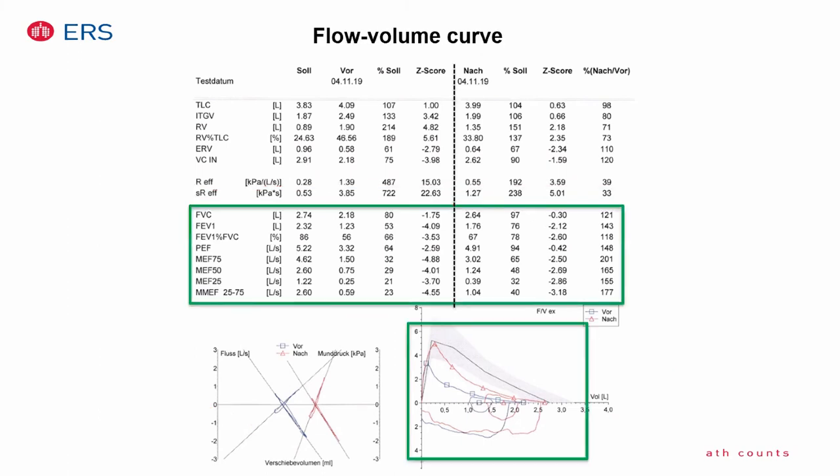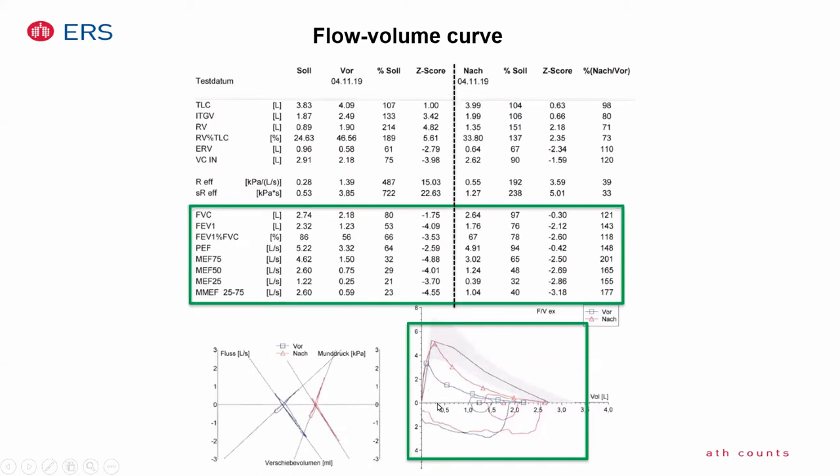And the next thing you will look at is the flow volume curve. So what you have done with your forced spirometry maneuver. Again, first look at the curve. The blue one is what you have done first. The red one is what you have done after the salbutamol inhalation. Here in gray, you have actually what would be the normal values for this age, for this patient. And the black line in the middle is the median values for this group.